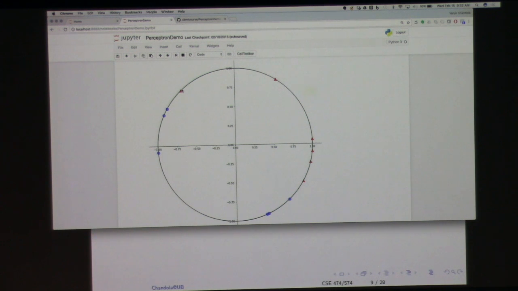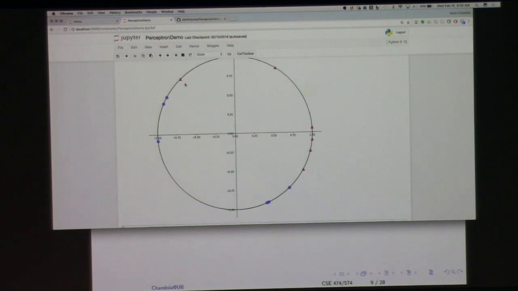Otherwise, I'll have to look at three-dimensional space because I have to add the bias and so on. It is a restrictive assumption, but you still can have an infinite number of data points, because you can pick data points from anywhere on this circle. So that's just one assumption that I've made for this example.